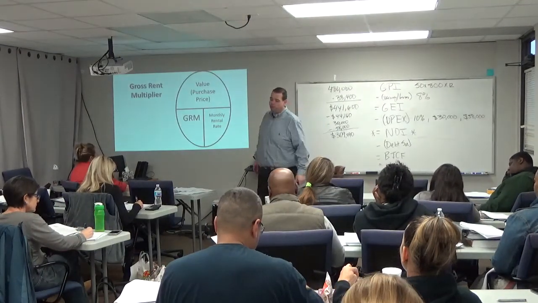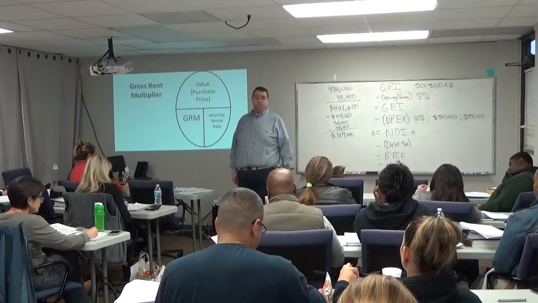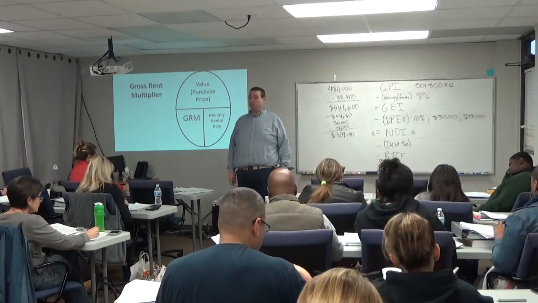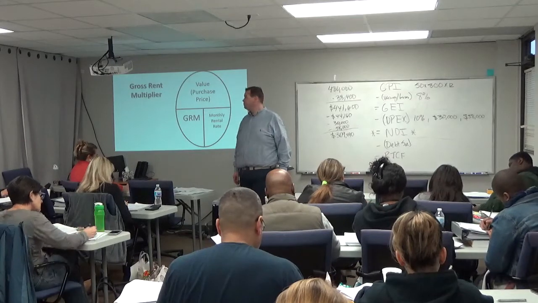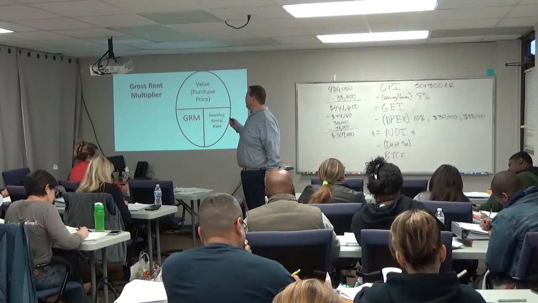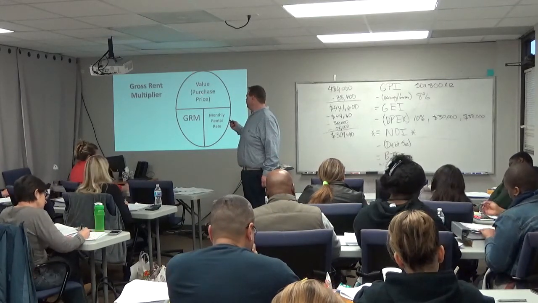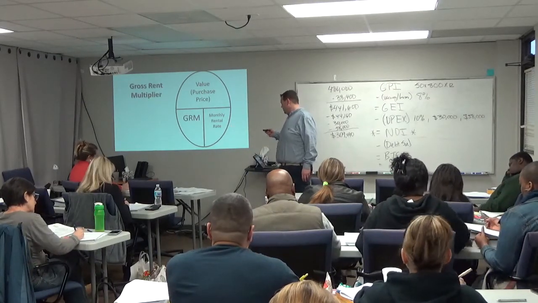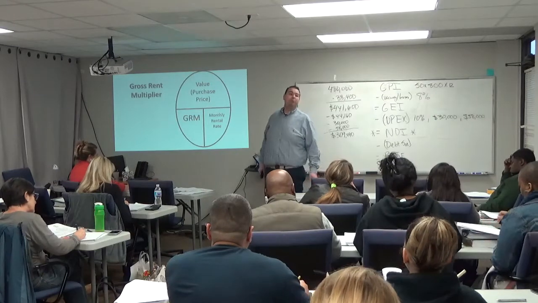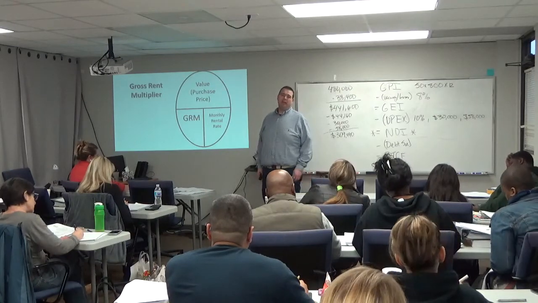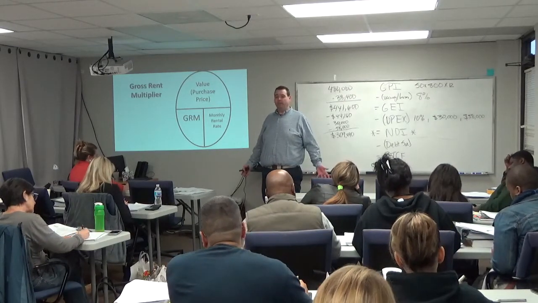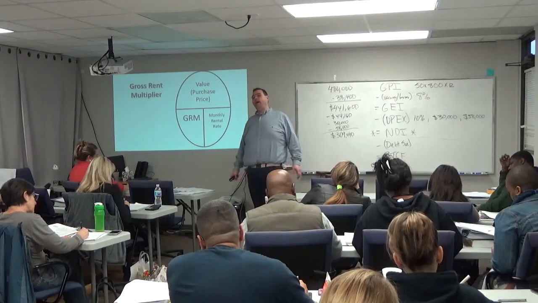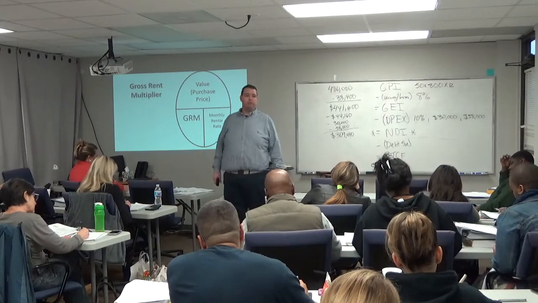Here's the formula for gross rent multiplier. And you need to memorize it. That's all there is to it. Value goes on the top. And then on the bottom is the gross rent multiplier and the monthly rental rate. The only catch here is to remember it's monthly rental, because if you think about it, houses rent how? Monthly. This is only used to value houses that are investment properties.